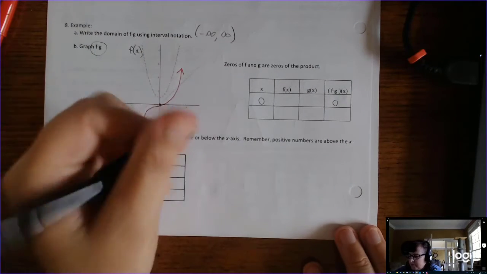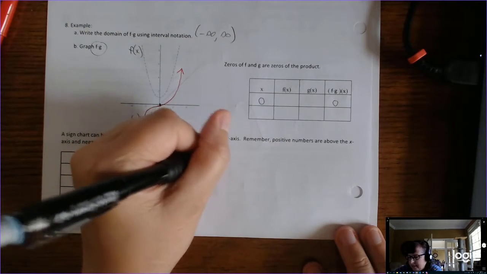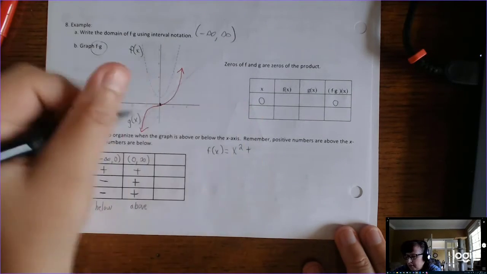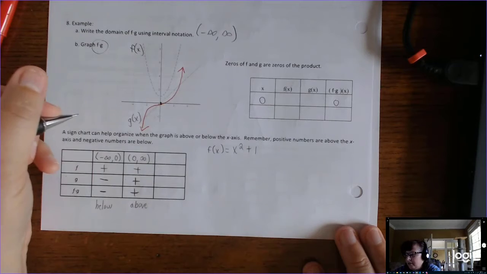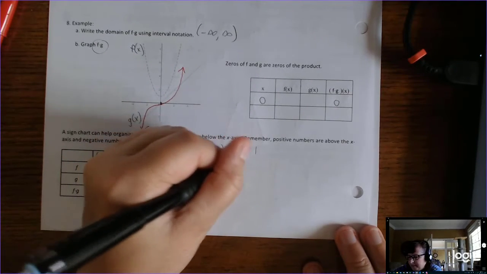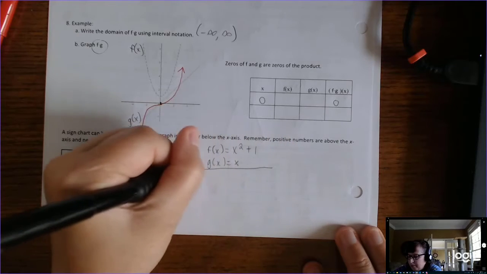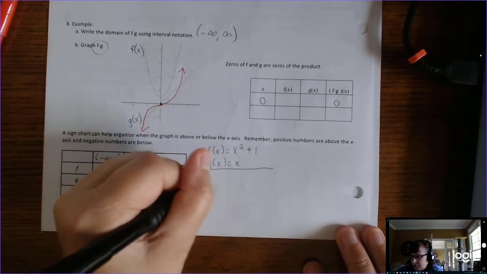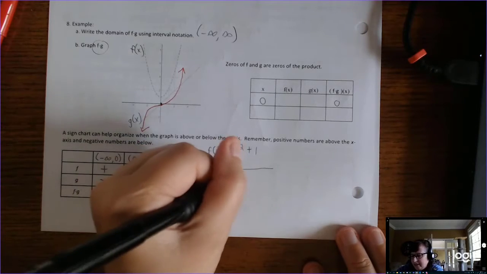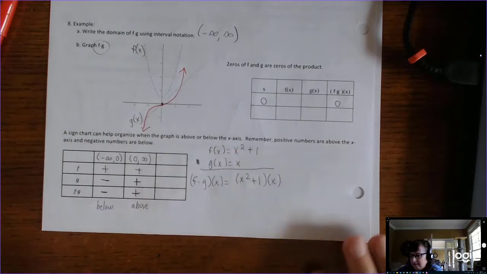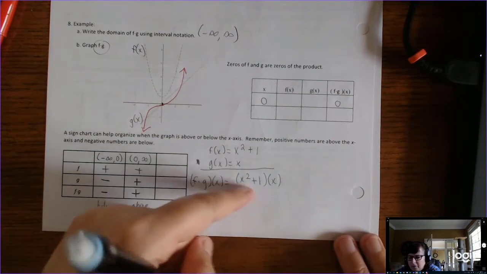So just for your curiosity, what's happening is f of x happens to be a quadratic. x squared plus 1 is the y-intercept. g of x is a line. It's our friend y equals x. Now what's going to happen when we multiply those together? So f times g of x, this is the main thing that you need to understand, how to do this. How to multiply two functions symbolically.